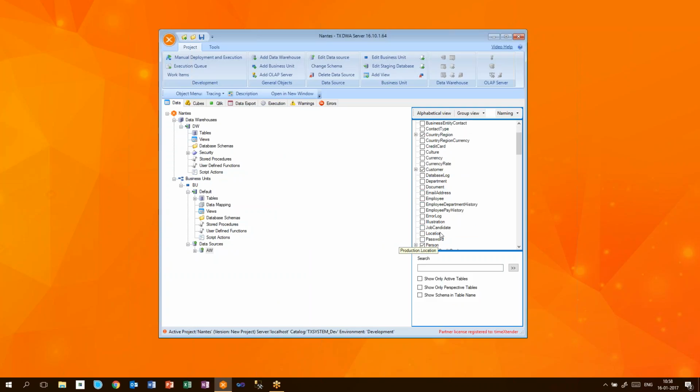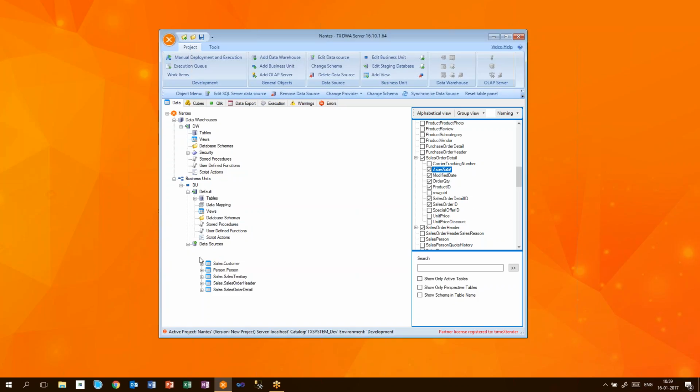So I'm just going to build a sales model where I'm going to have some tables selected. If I want to select something individually, I can do that by opening the table so I see the fields, and then select just the fields I would like to add to my model.